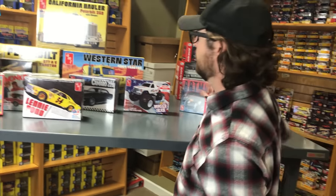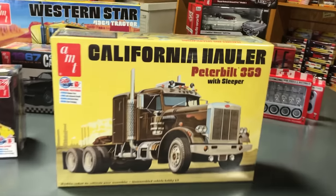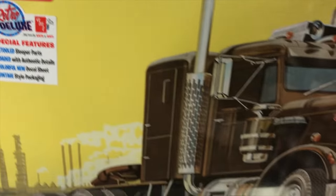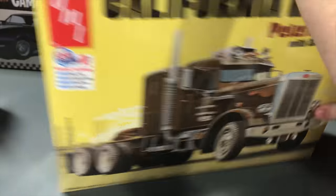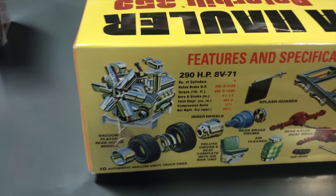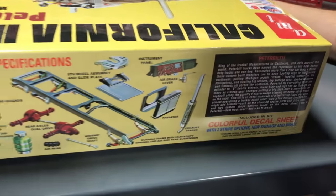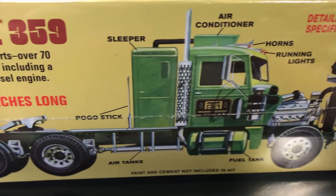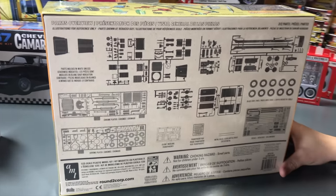For the big rig kits, we've got some really neat stuff. Starting with the AMT California Hauler Peterbilt 359 with sleepers — the whole sleeper unit has been retooled for this kit. A lot of details, a new decal sheet, vintage-style packaging, and a newly retooled sleeper. Features include splash guards, fifth wheel assembly, 290 horsepower engine, chromed engine, a colorful decal sheet, air conditioner unit, horns, running lights, and a movable hood. 312 parts in this one — a great one to build.